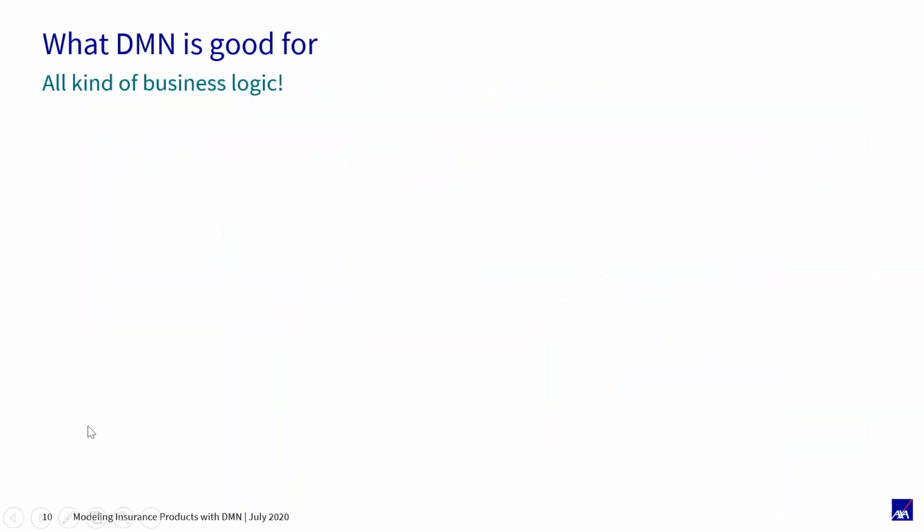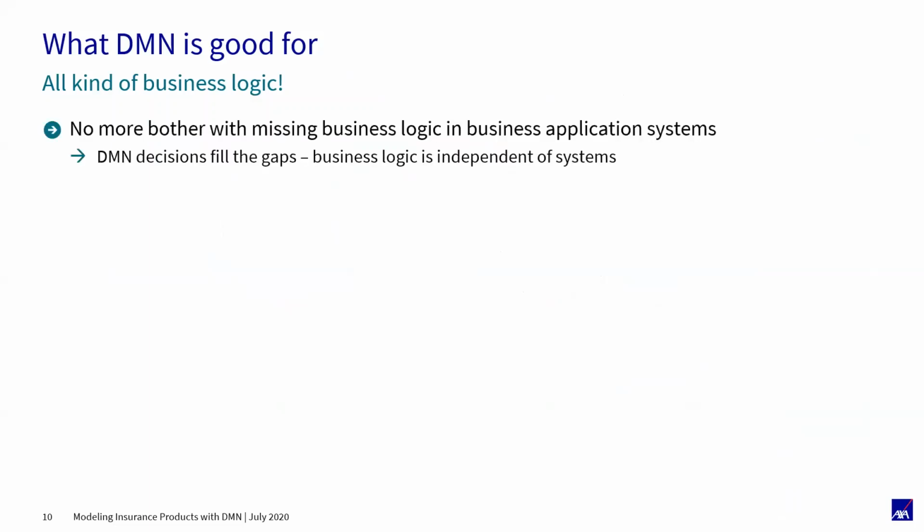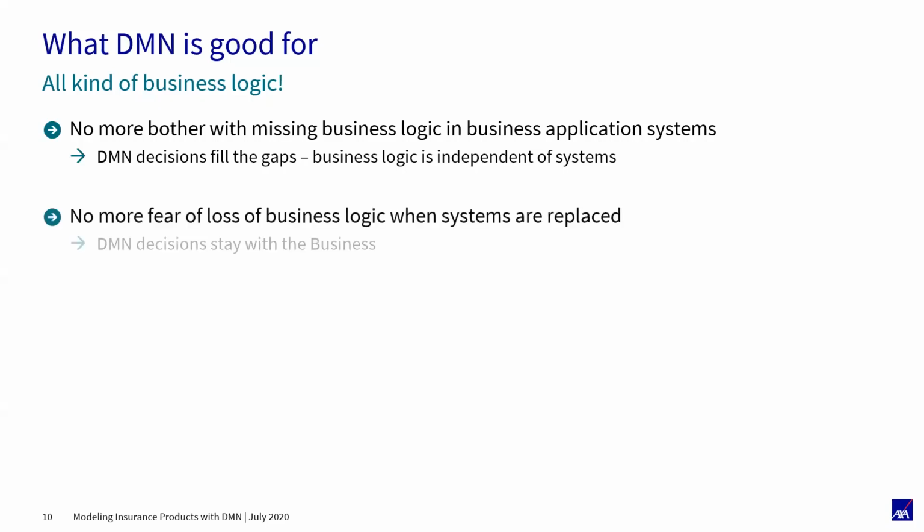There is a need for structured computable insurance conditions today, and often currently used systems do not yet offer these capabilities. But instead of writing requirements for missing functions and implementing them, you better model decision logic with DMN. However, a few systems on the market already do provide these capabilities. But if you replace a system, then you run the risk of not having all the decision logic the business needs. Here again, you are better off using decision logic with DMN.